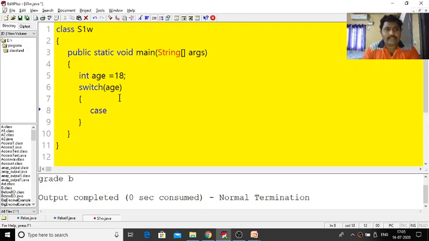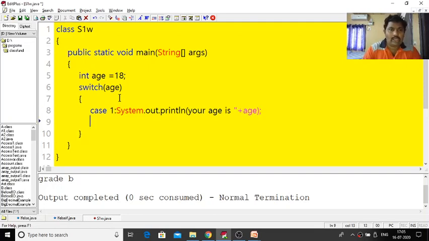If case 1, what we're going to write is a simple message, println, "your age is", age. After that we'll put break.